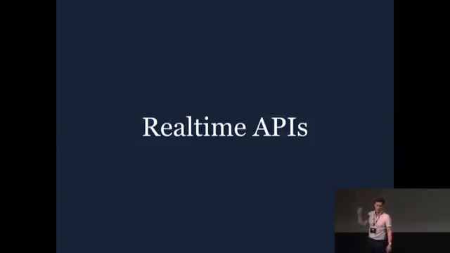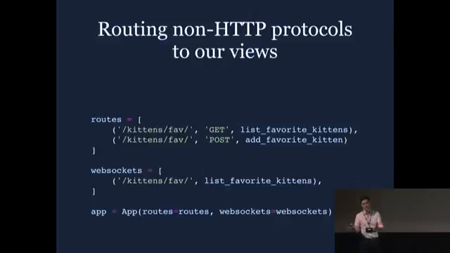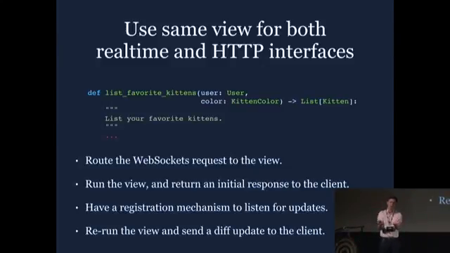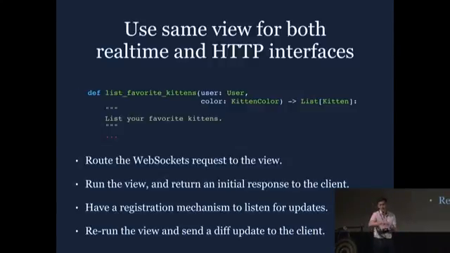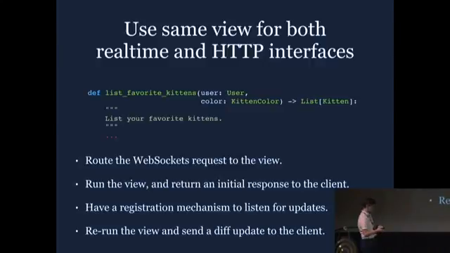More interestingly, there's also the possibility of routing non-HTTP network traffic to your view — for instance, with real-time APIs such as WebSockets. You now have the potential to route that sort of network traffic to the same view because the interface is no longer constrained to HTTP. In that case, we route the incoming request to the view, run the view, return the response to the client, and keep that connection open. There then needs to be a mechanism for the framework to know when that data has been updated — when it's updated, it runs the view again, takes the diff of what it last sent versus what it's now sending, and sends that down to the client. That way you can map the same WebSocket route onto an HTTP route and have a live view onto what that function returns rather than a once-off.